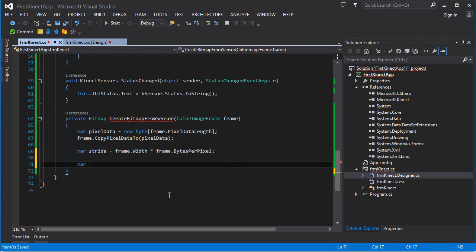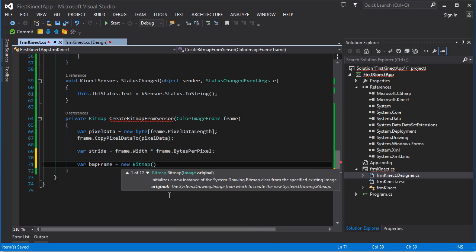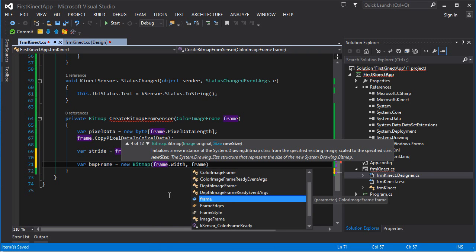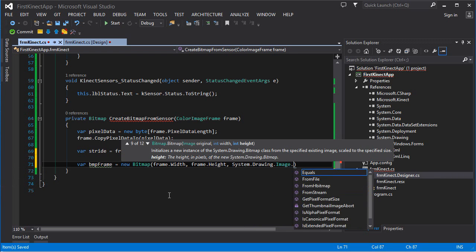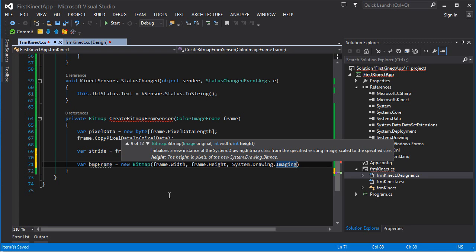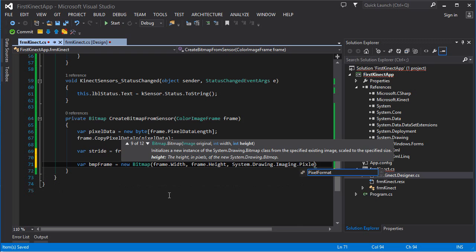Now we're going to create a BMP frame, which is equal to new bitmap. I'm going to create a bitmap with the same frame.width and frame.height, and I'm going to specify the System.Drawing.Imaging.PixelFormat.